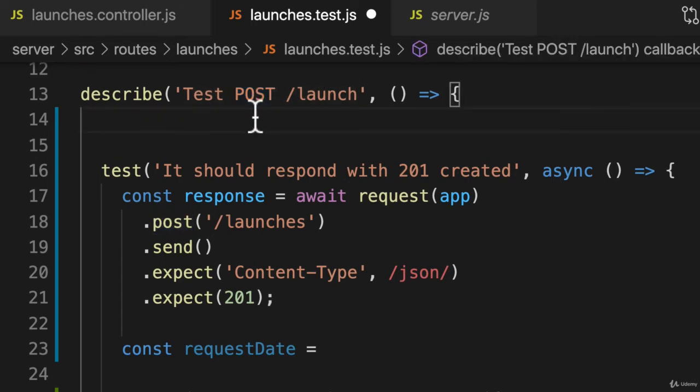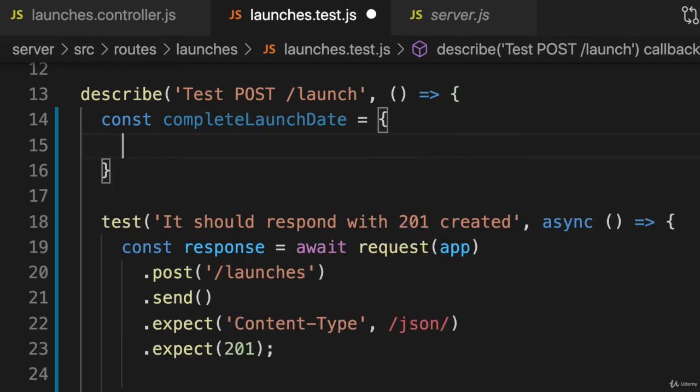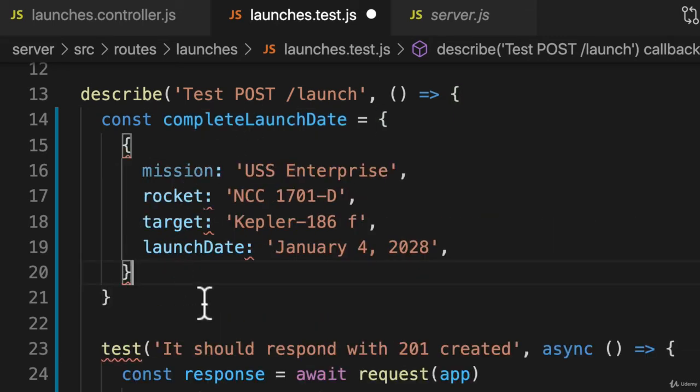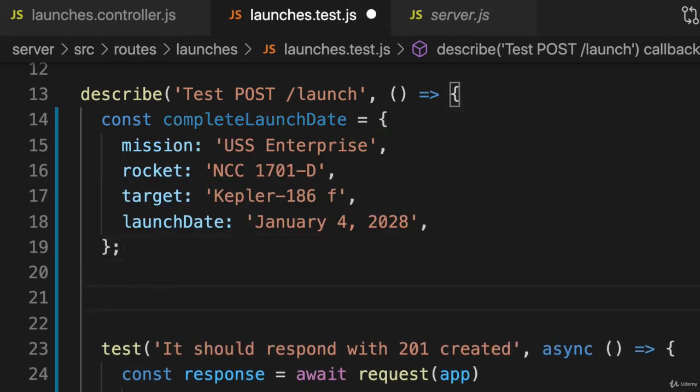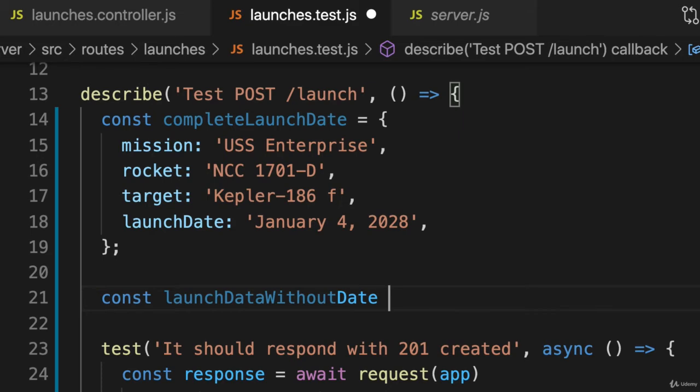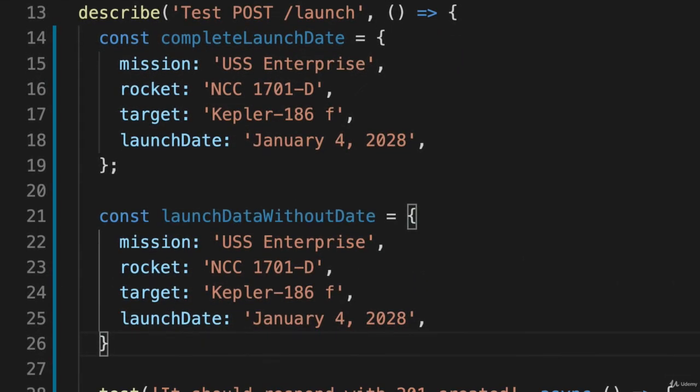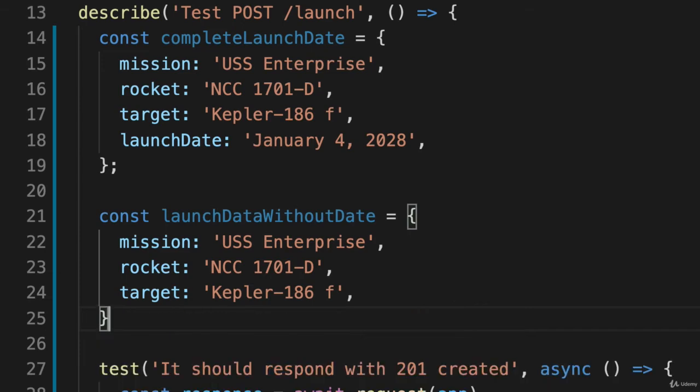Let's say that we have a constant complete launch data with everything that we need to pass in. That's going to be this object with all of our required properties. And then we'll have another constant, launch data without the date. And we'll set that to the exact same object with the launch date removed.